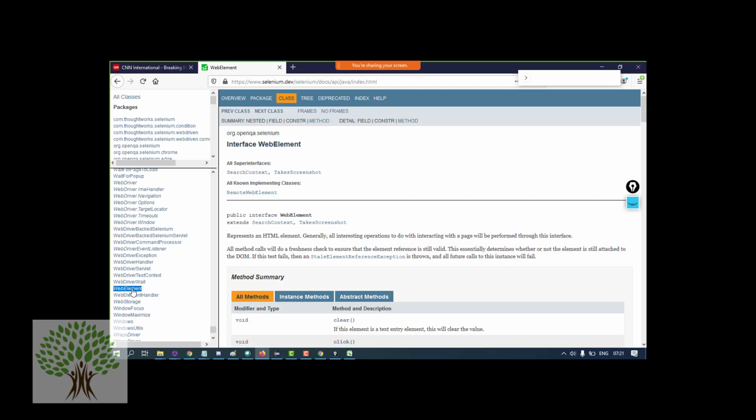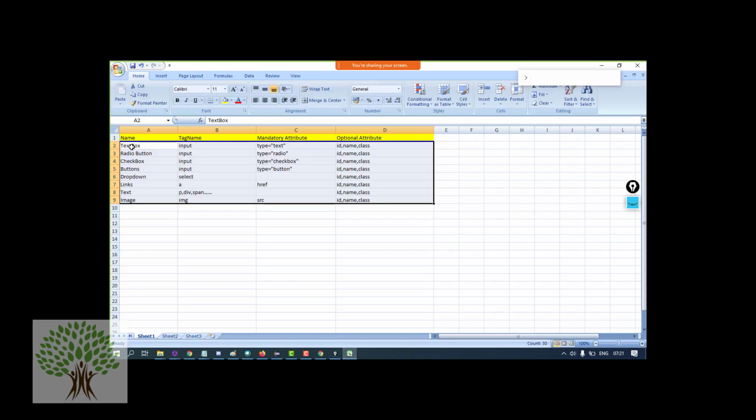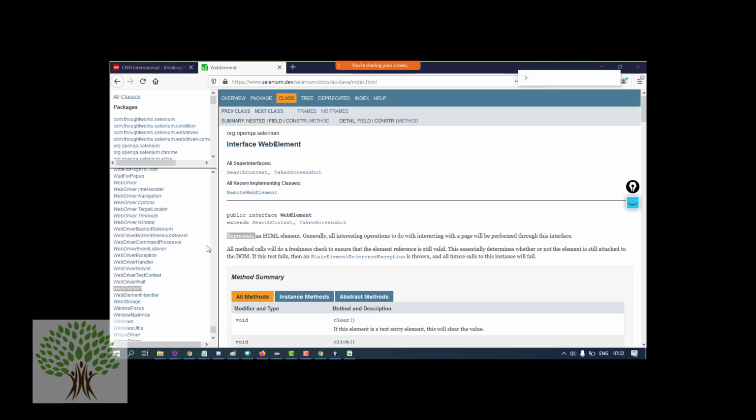WebElement is an interface. I hope you know by now what an interface is. This interface represents a generic HTML element. All these elements fall under the WebElement interface. It represents a generic element on the web page.